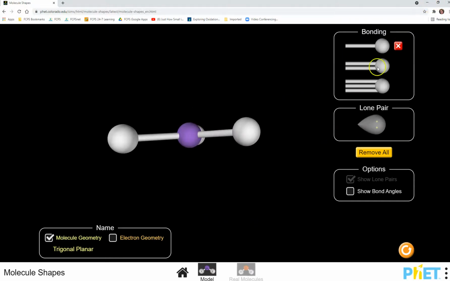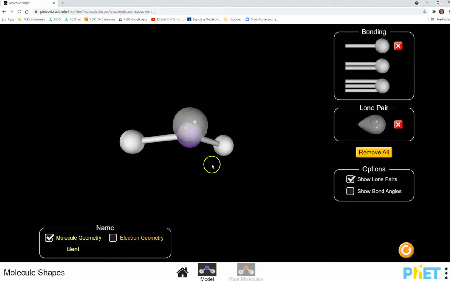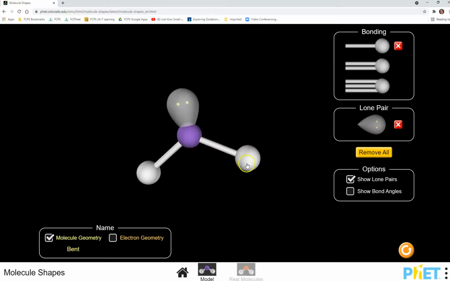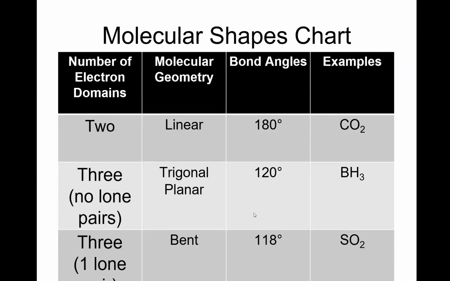Now, if one of those bonds was a lone pair instead, there are 3 electron domains still. However, now one of those domains is just a lone pair, so the molecular geometry is bent because we're really only looking at those 3 atoms, but it still has 3 domains. So let's compare those. If there's one lone pair, we call the structure bent, and the bond angles, you'll notice, are close to 120, but they're just a little bit smaller. That's because lone pairs are just slightly more repulsive than bonded pairs. So when I replace one of the electron domains that's a bond with a lone pair, it slightly decreases the bond angles by about 2 every time.